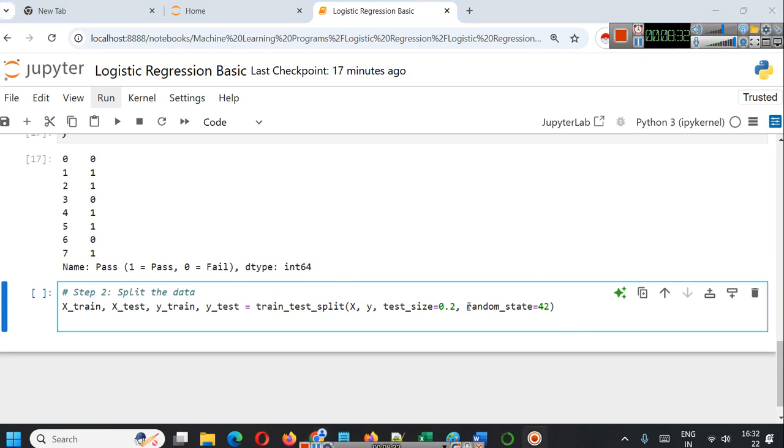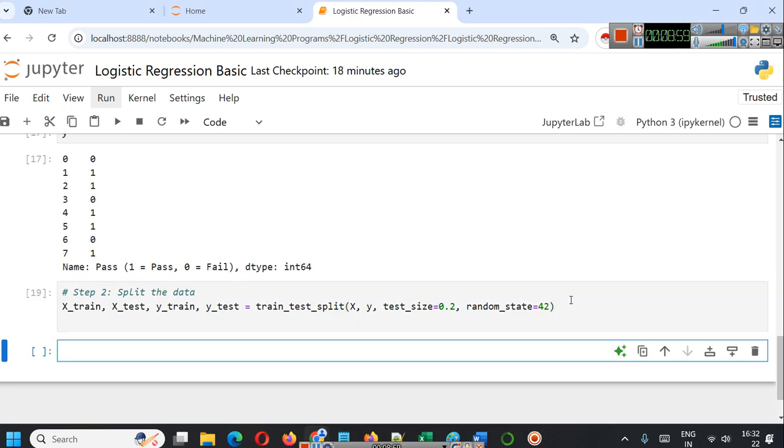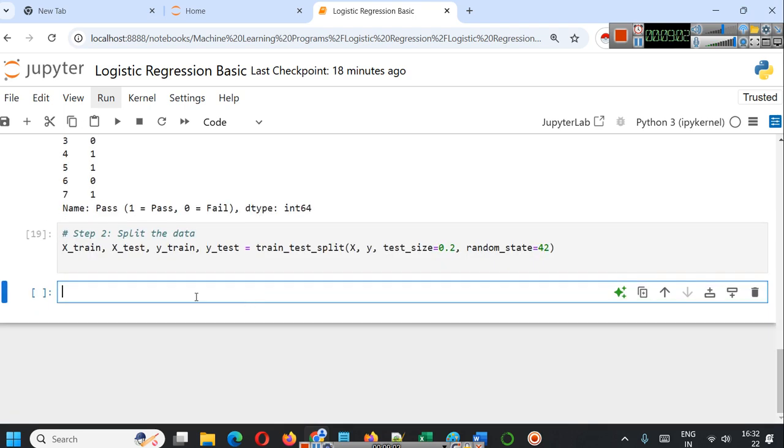This random state can be any number, which drives a random selection of samples. Let's say there are 10 samples. So 2 samples will be selected for testing, 8 samples will be selected for training. So any 8 random samples will be selected. This random state is a number which will remember which samples were chosen. This way our data set will be broken into 2 parts.